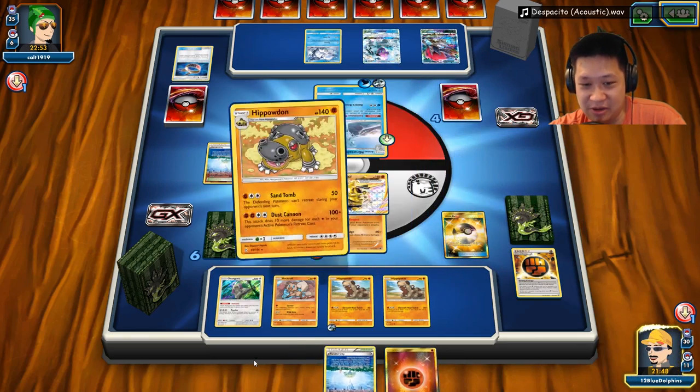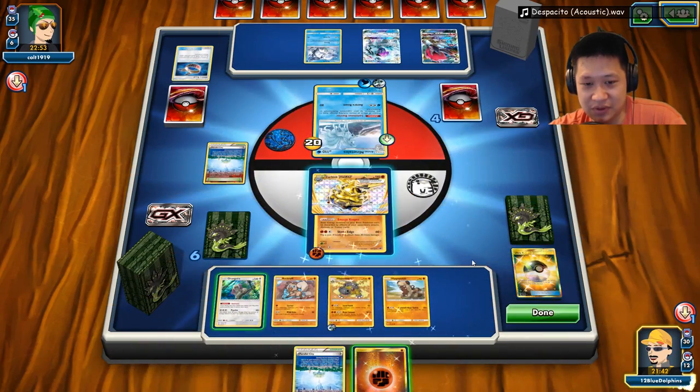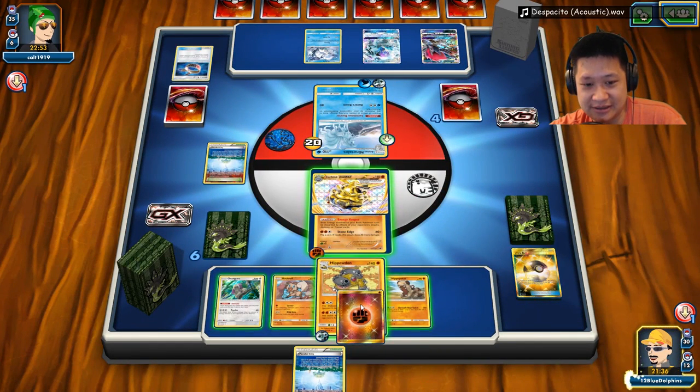Let's drop that. Get the Hippowdon up so he doesn't do the little silly trick with that again. What do I do here? The two energies is probably gonna go for the Hippowdon. There's only one energy, Donald. There's only one energy.